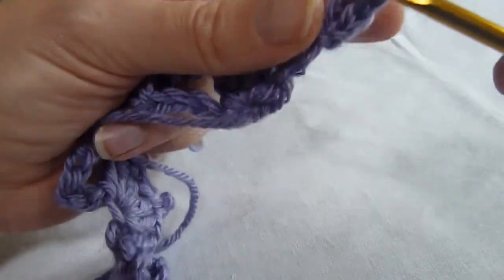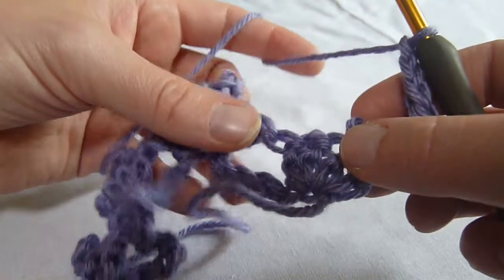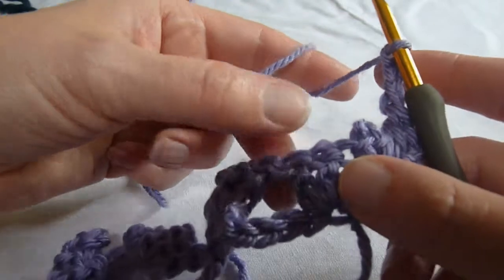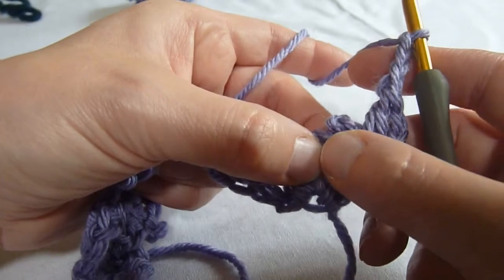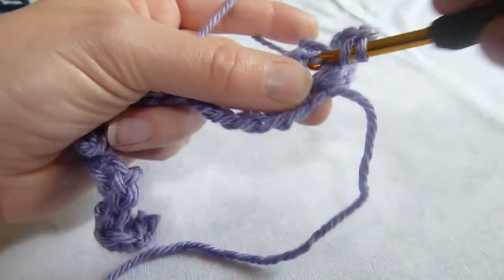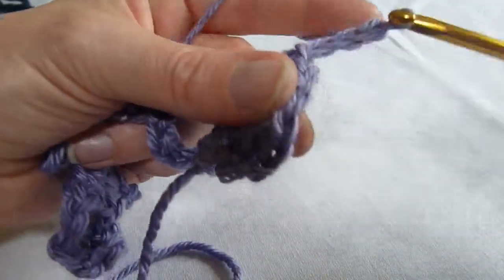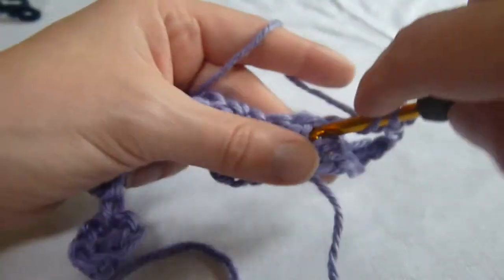We're then going to chain 3, then we're going to work one double crochet, a picot, and one double crochet again into this chain one space of the next coronet. So here we have our chain one space after this picot. So we're going to double crochet in that space. We're going to picot, and double crochet.